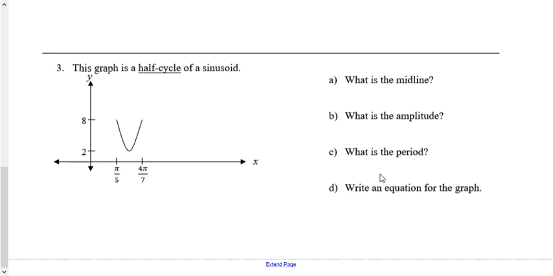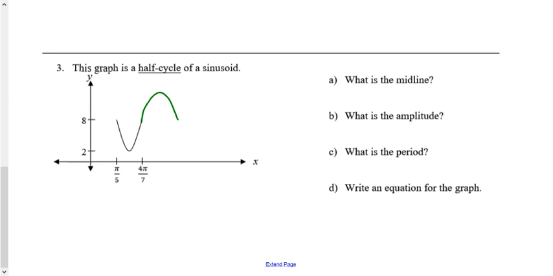The final example is a graph of a half cycle of a sinusoid. Well, what does that mean? Is this a whole curl right here? No, it's only half. In order to complete the cycle, we'd also have to have an upward part of the curl. By the way, I put this on the right, but it just as easily could have been over here, but then I didn't want to mess with the x-axis. So I'm just going to leave my second half of the graph right here. I have to have one of the bumps that's below the midline and one of the bumps that's above the midline to make it a full sinusoid.